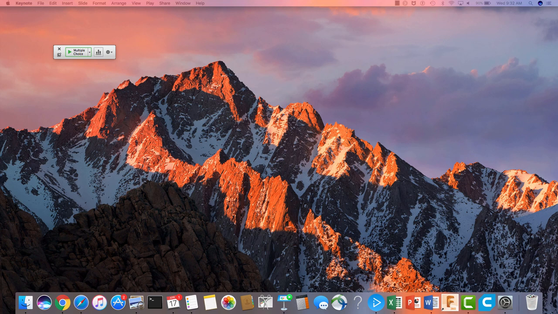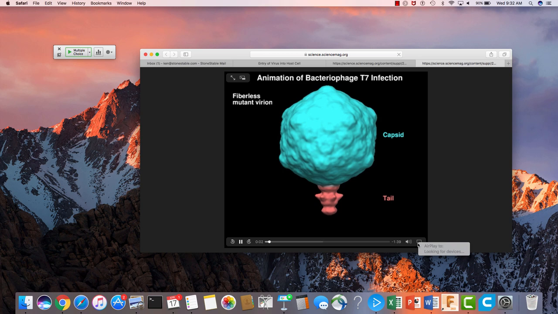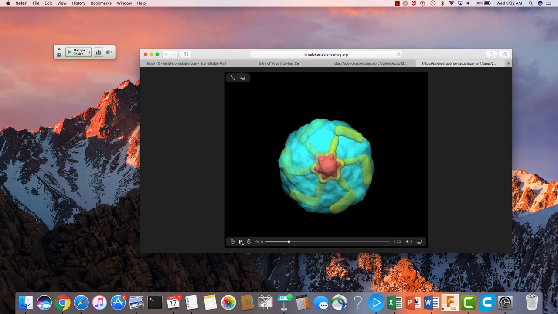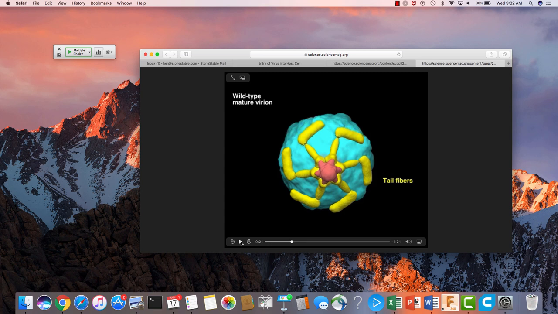Hang on, let me go over and bring this in. Okay, so here is the T7 capsid. Here's the core part, again, that I mentioned before. Now, if you look at this tail structure, this is the portal protein. It doesn't have the tail fibers in here. This was actually kind of nice because one of the advantages with working with these guys is that you have lots and lots of mutants, and you can actually use mutants that don't have tails. And if you have a tailless mutant, you can really focus in on the parts that you're not particularly interested in, or are interested in, but are interested in how they're interacting with the rest of it.